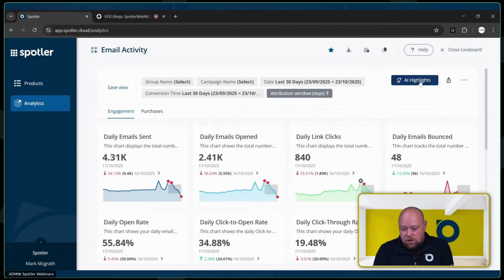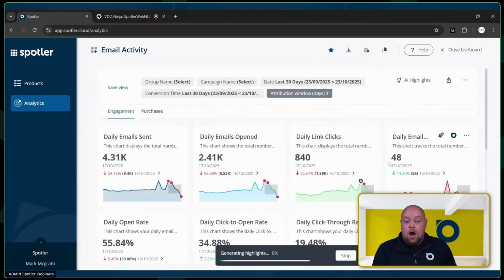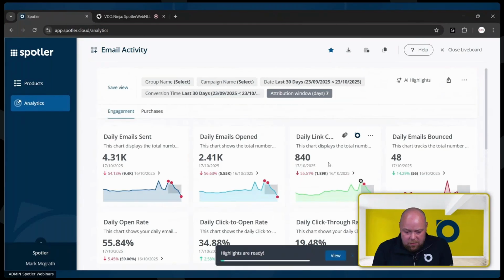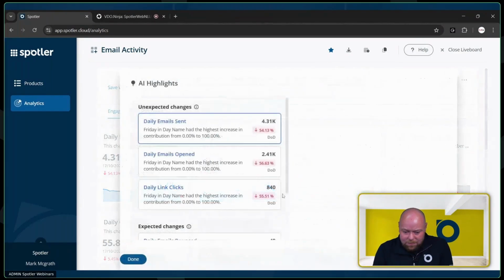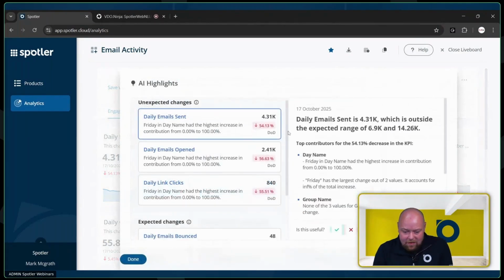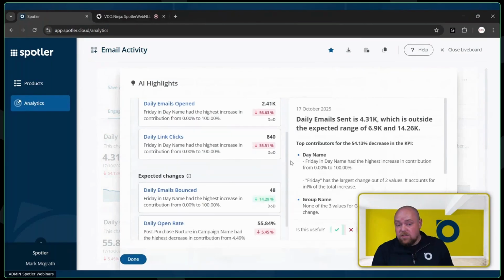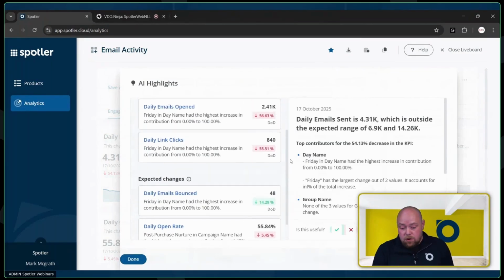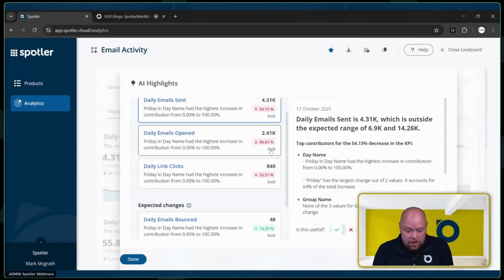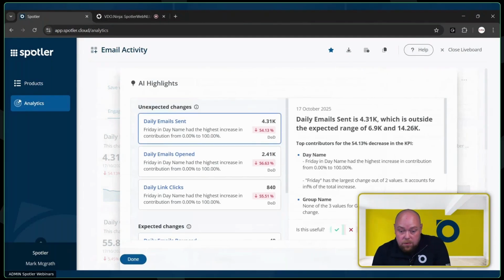But if we actually just want a really quick snapshot of what's going on in our data, we can just run an AI highlights. So all these metrics are now being combined into one single report. And like any great demo, this will take a minute. There we go. So now in my AI highlights, I've actually got a really quick snapshot that I can share with a team, present in a board report, or just pop up during a presentation on a weekly stand-up and actually show people what's going on and why.